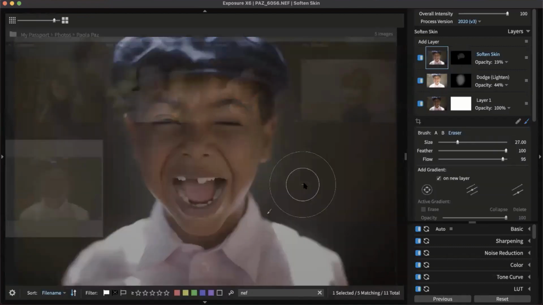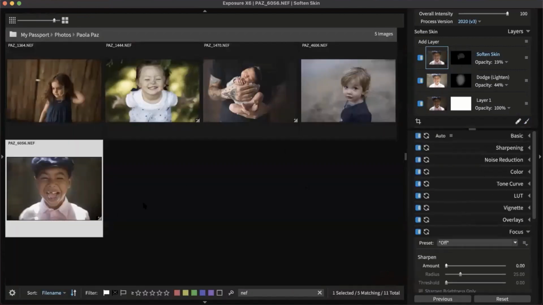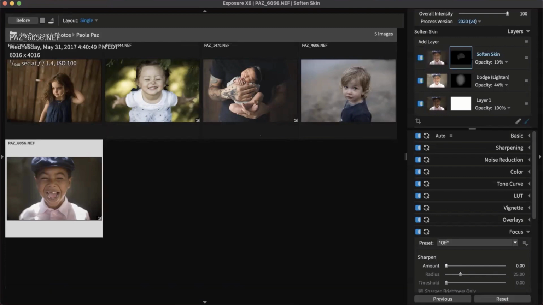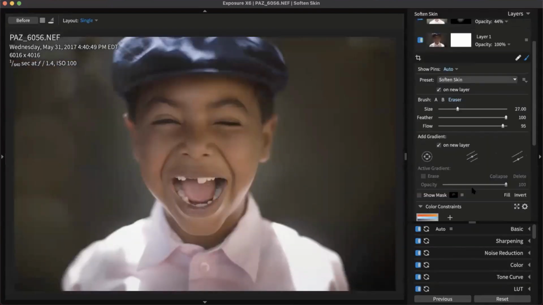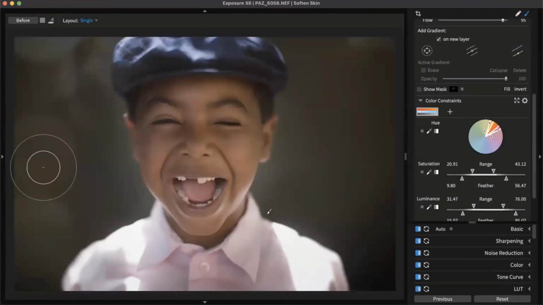If you can just use your color constraints to make the mask, then let's say that you did it here on the baby, then the tones that are in that baby's skin may also work on this little girl's skin, and it might work on this little girl's skin. So you might be able to reuse that mask if you don't use brushing as well as the color constraints that we did down here. So hopefully that answered your question, Mark.